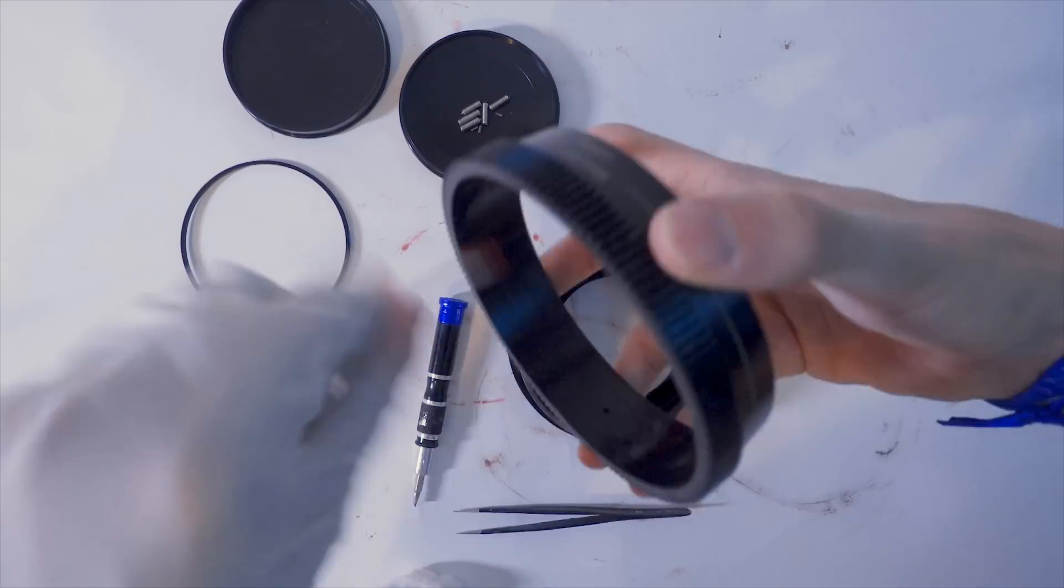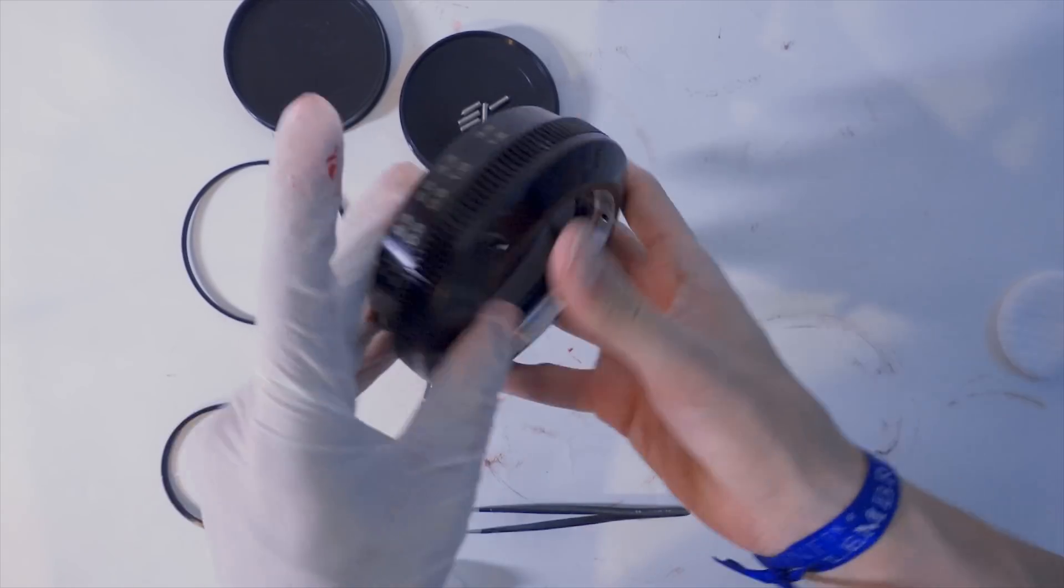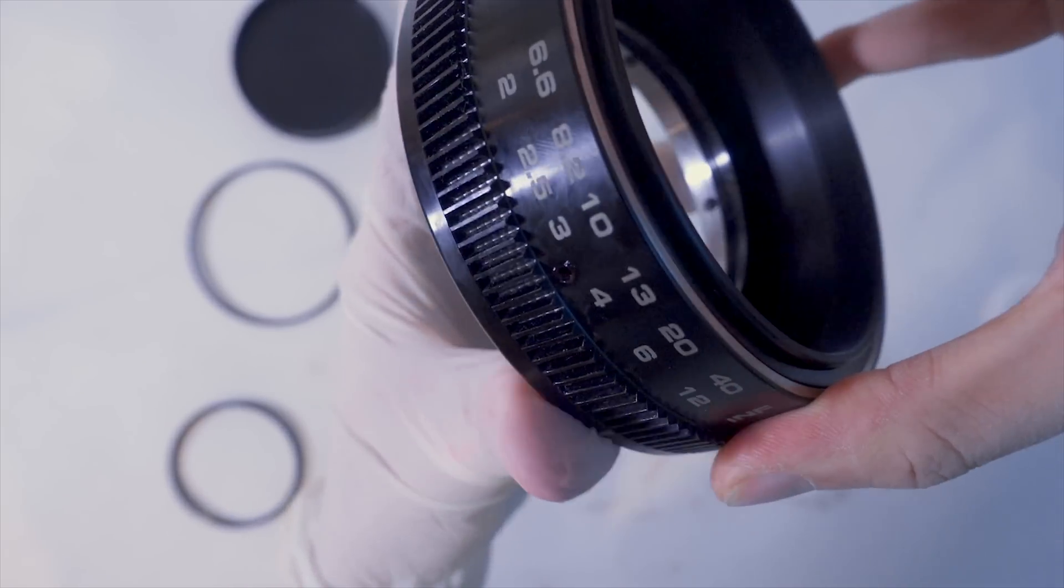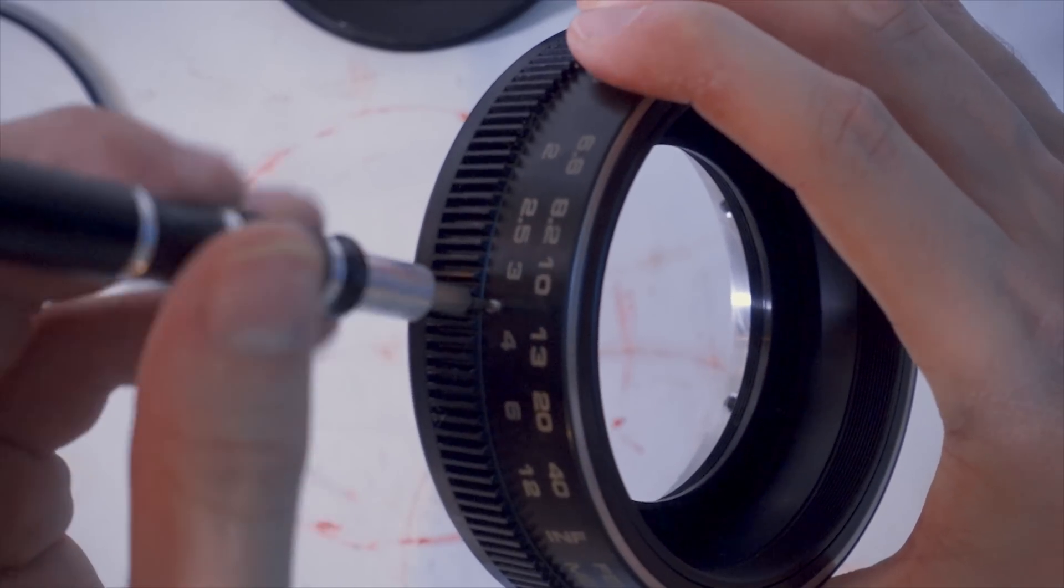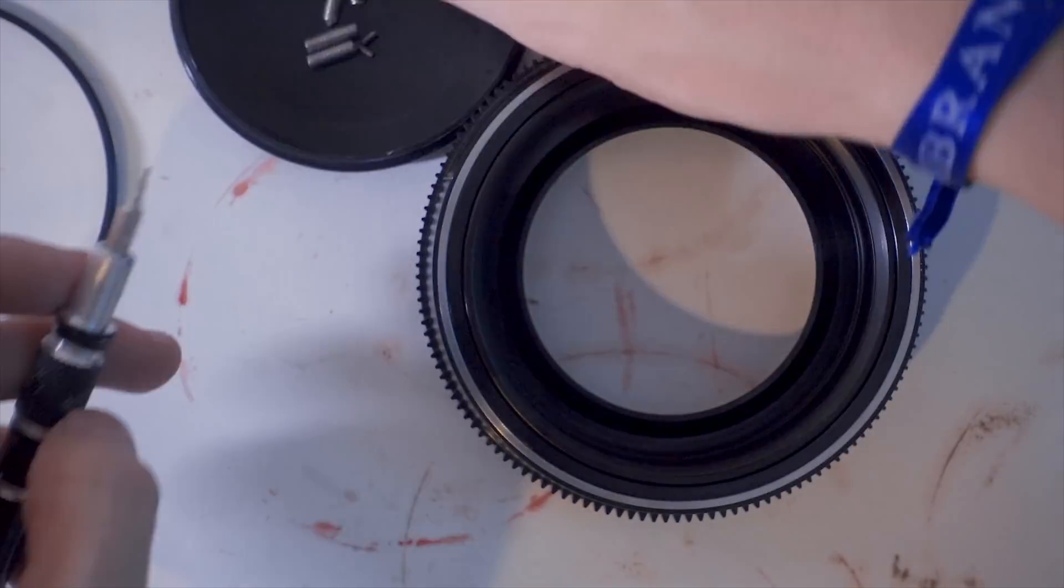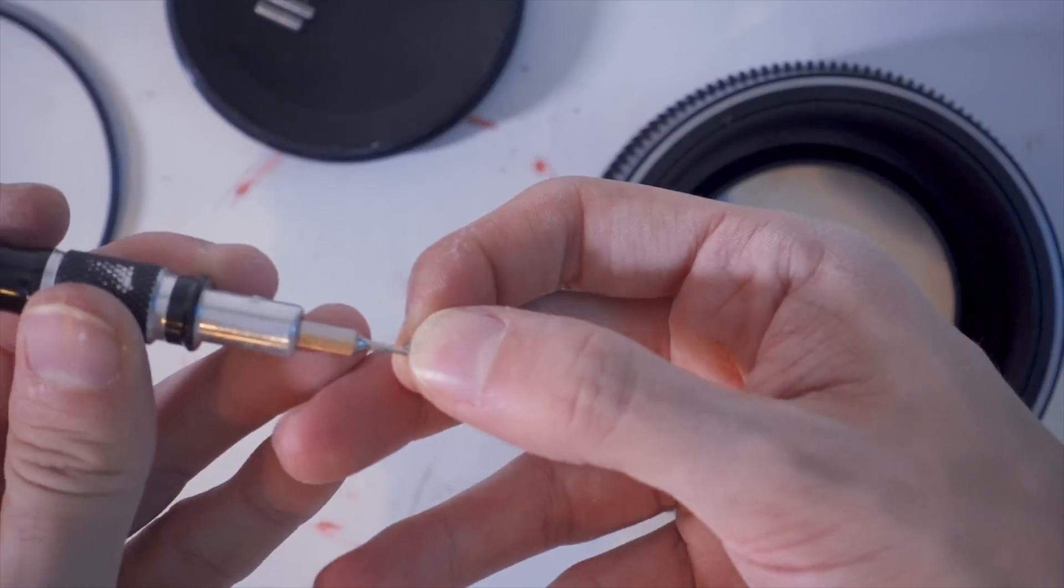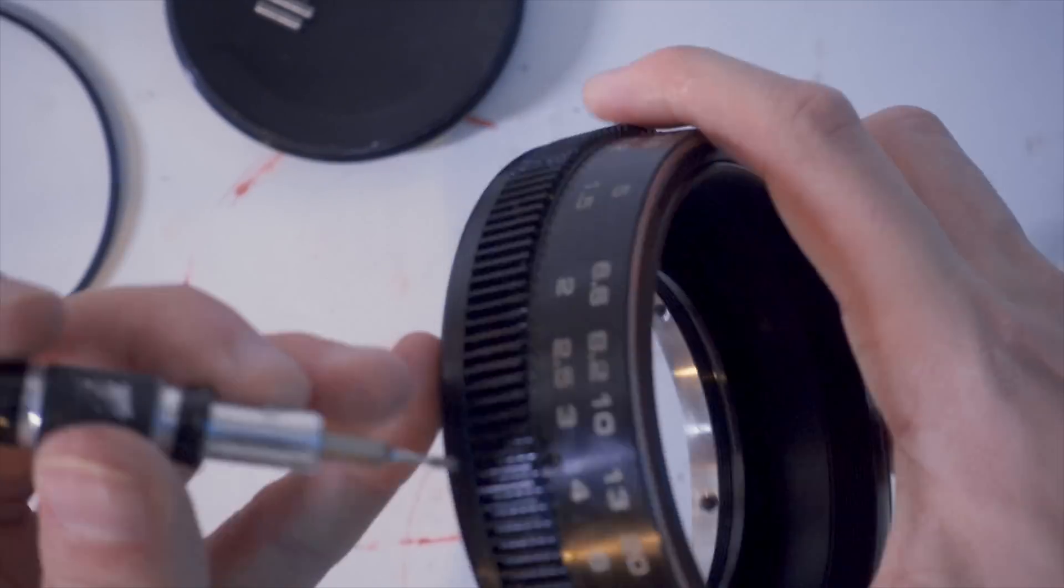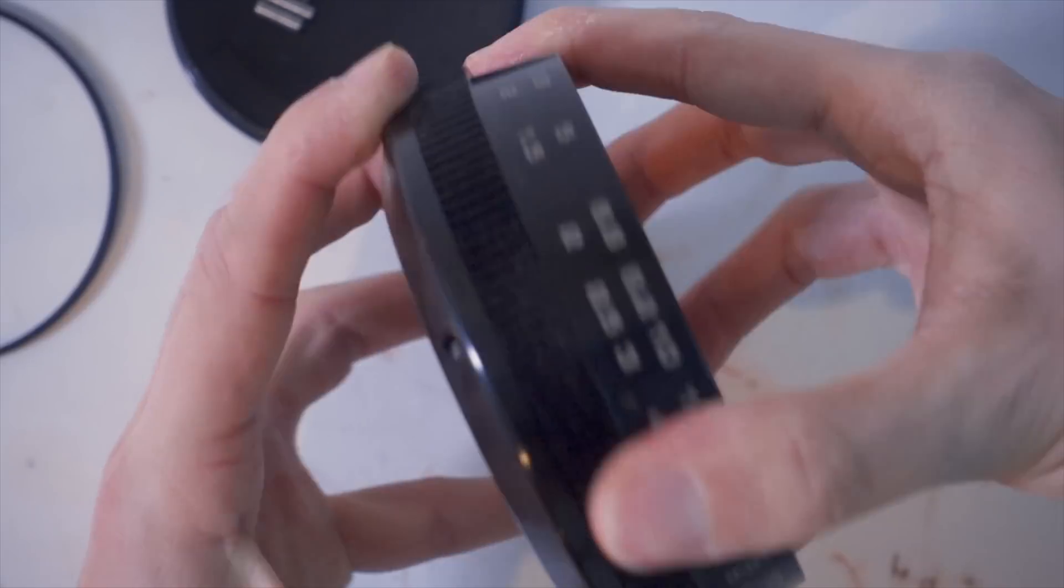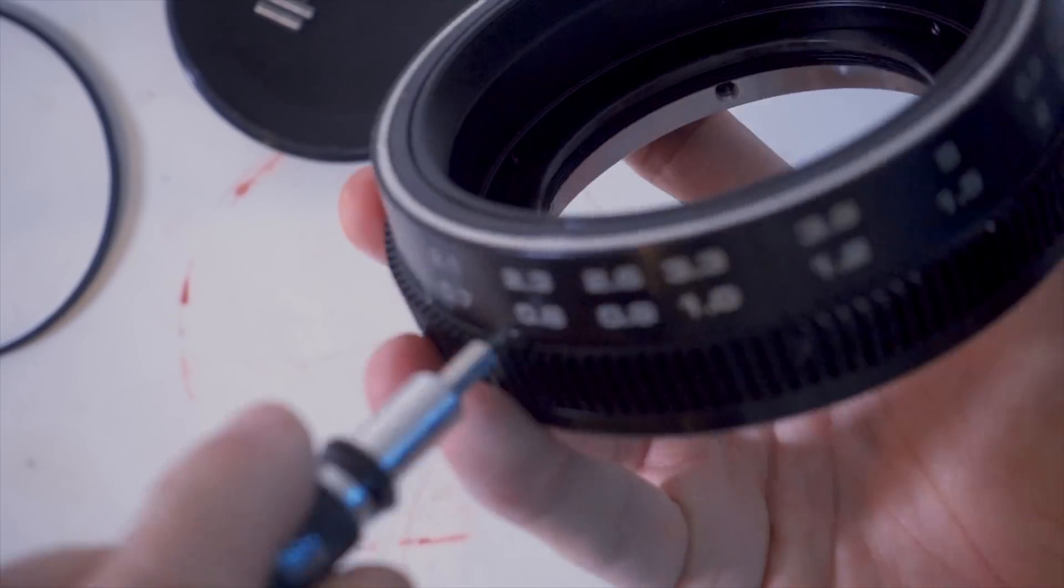Slap some more grease on the outside of the helicoid and then slide over the focus ring. Align with infinity and insert the three tiny screws. Make sure they don't go too deep like half a millimeter is as far as you should go. Just enough to lock it into place. John recommends using threadlock on these little guys and the drag ring inside of the lens. And I did not do that. I'm traumatized by stripping screws so threadlock is a no-no for me.